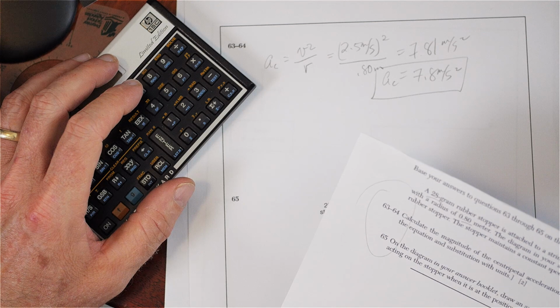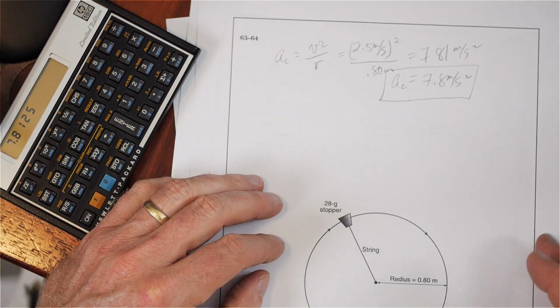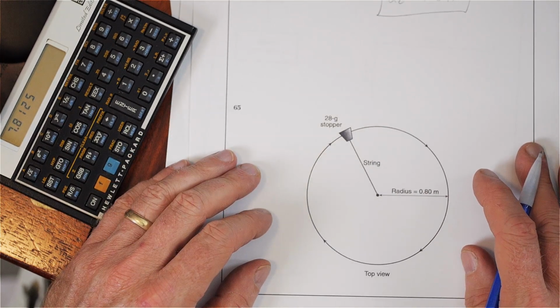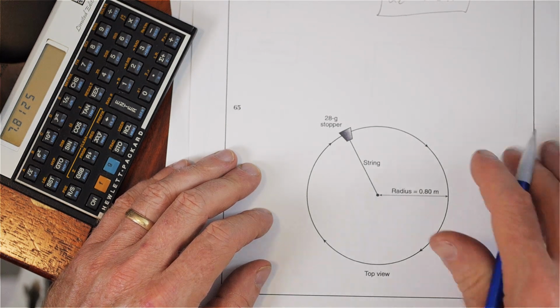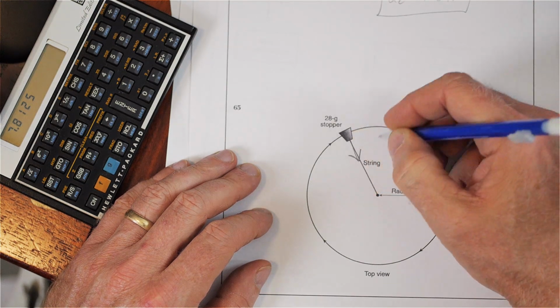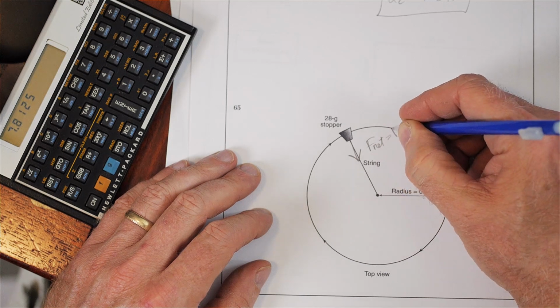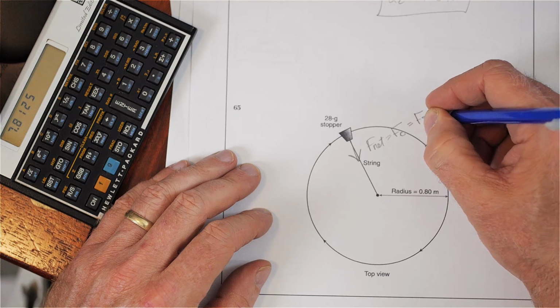Draw an arrow on the diagram representing the direction of the centripetal force. Well, it's going around a circle like that. The centripetal force is in the direction of the net force. For something in uniform circular motion there's a net force towards the center. So this is the direction of the net force, which is also called the centripetal force, which in this case would be the force of tension.